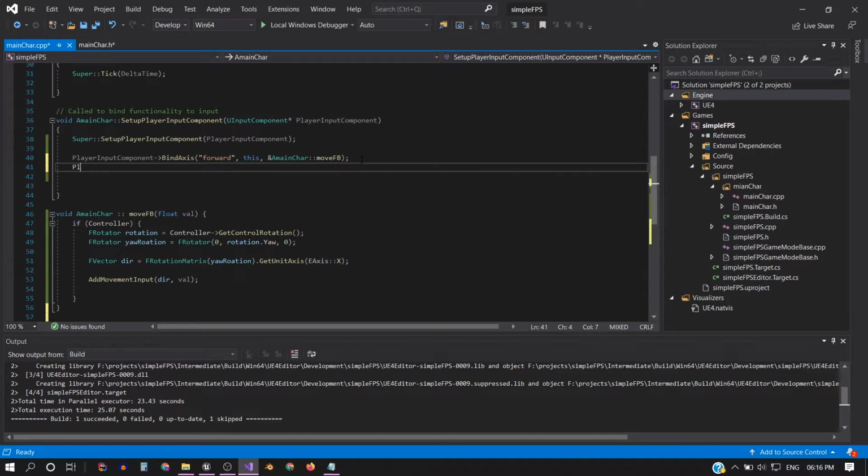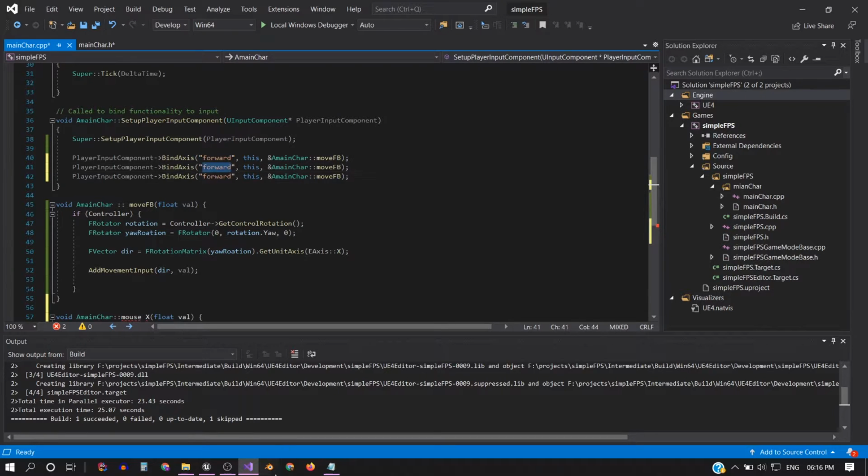So we type player input, it is not showing IntelliSense. Okay, so we don't need IntelliSense. We can just copy this line and paste here, and one more time.